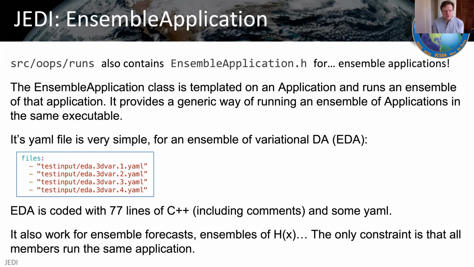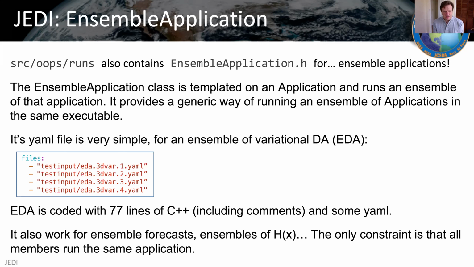The YAML file is very simple. It's just a list of the YAML files you would pass to each member of your ensemble. So for an EDA, for example, you would just pass the list of 3D var YAML files, and it will look at how many there are in this list and generate an EDA with 4 members here in that case, and pass the correct configuration to each of these members.